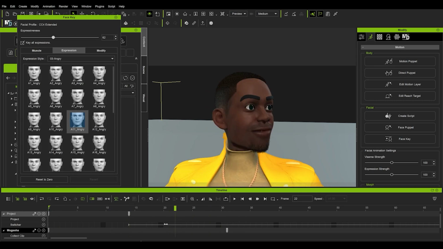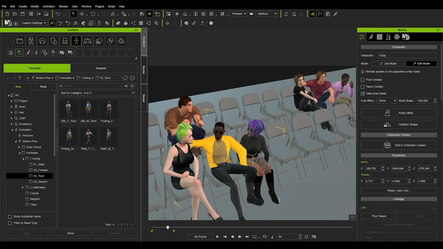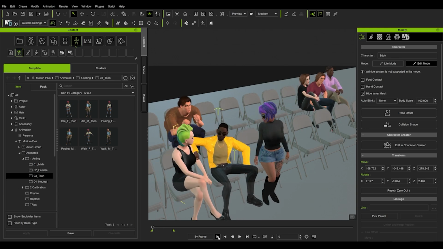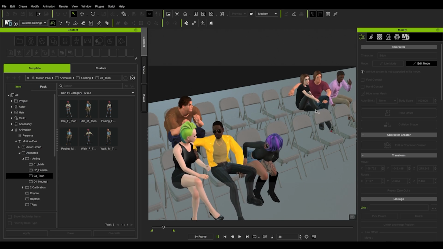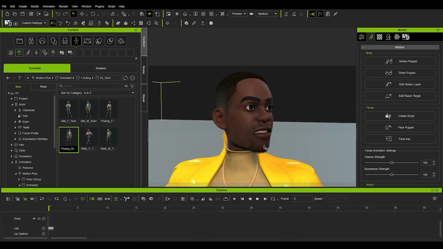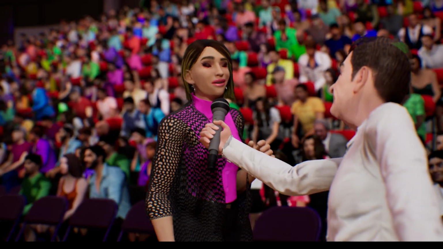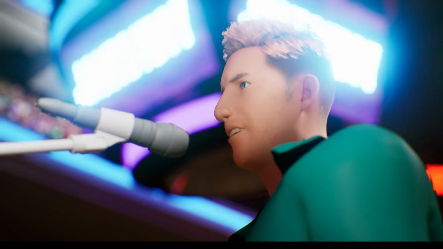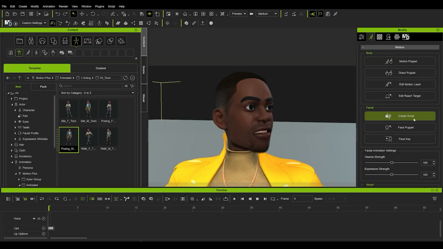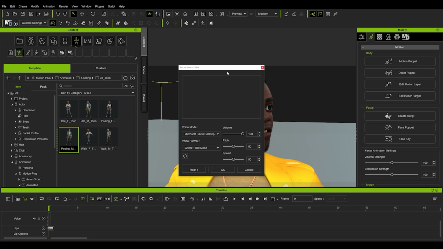There were a few scenes in the machine where I needed the characters to move their mouths as if they were talking. It being a music video, audio would be playing over them, so I didn't need to record any audio speech. Under the same Motion tab in the Modify menu on the right, 2 above the face key option is Create Script. This feature worked out beautifully for when Damaris is being interviewed and James is singing into the microphone. Click Create Script, go to TTS, a text-to-speech editor window will appear.